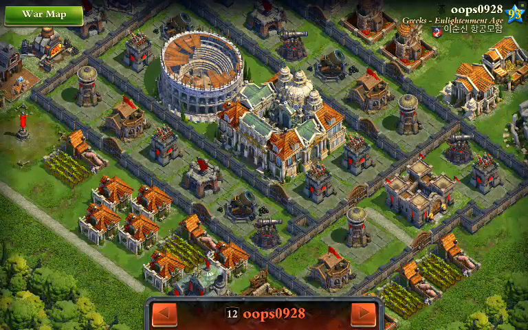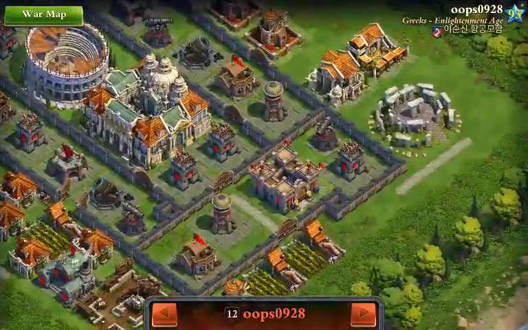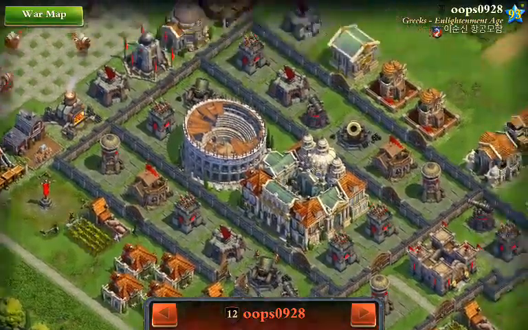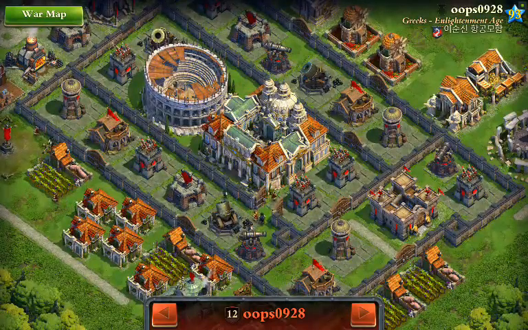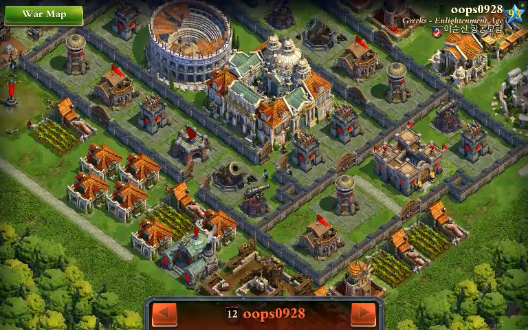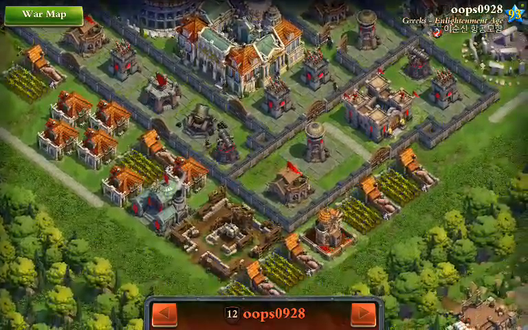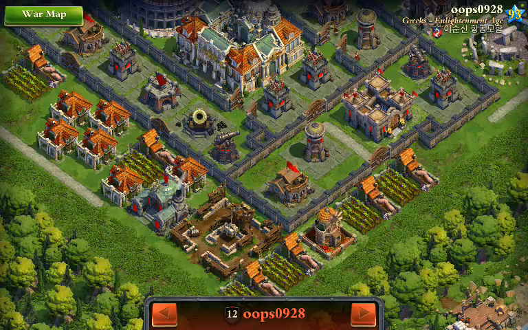So this is an Enlightenment Age base with a Colosseum and a Stonehenge. The Colosseum is the only wonder that they have that's going to be problematic, but they do have good walls, and their defenses are surrounding the town hall, so it could be a bit of a fight to get in there. My plan is going to be to come in from the southwest, go through these houses, and try to get in there, get the quick victory. And then I will go around counterclockwise, basically trying to follow the defenses around.